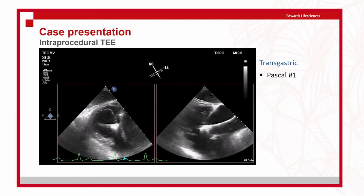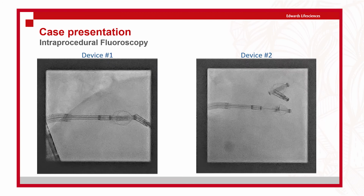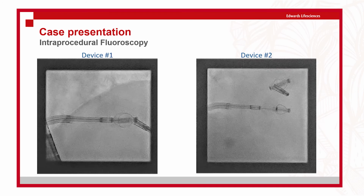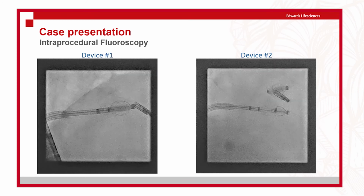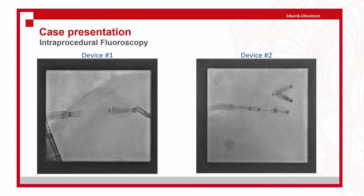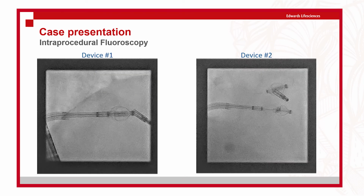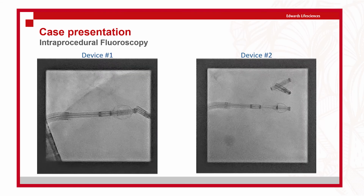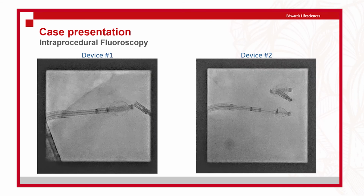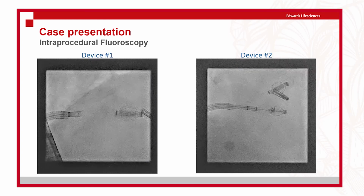So this is the first PASCAL. To suit the Munich technique, we're not touching the mitral clip here, but we're implanting the first PASCAL. On the right-hand side, upper is anterior, lower is posterior. We're doing the Clover technique that you have seen in all 3 case demonstrations in this seminar. So the first device and the second device, where you can nicely see how the clasps go down and how the system is then later controlled. The pedals are being closed at the end.